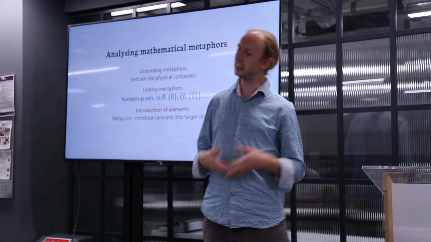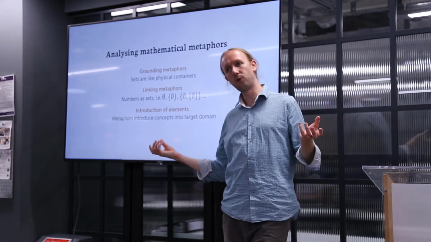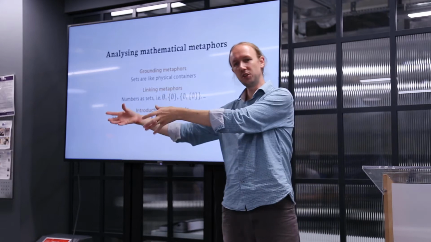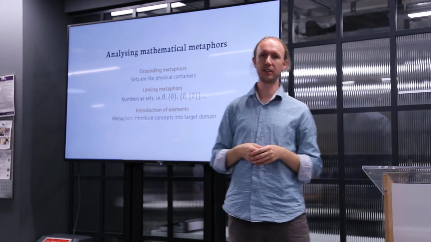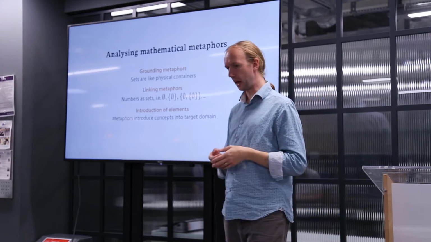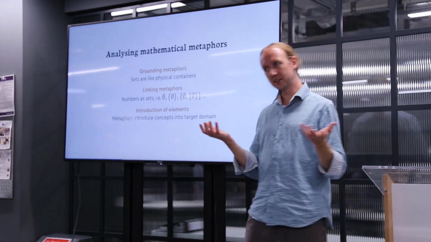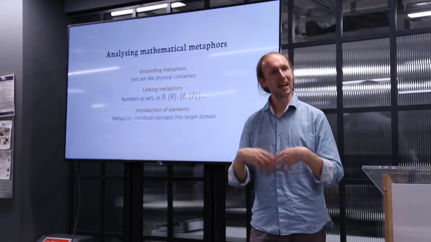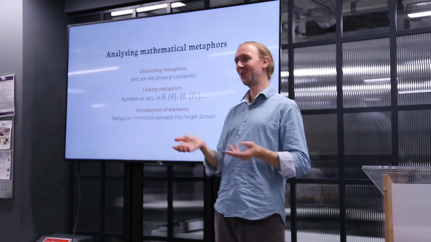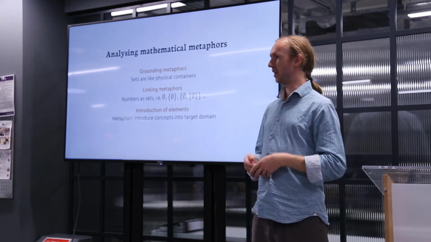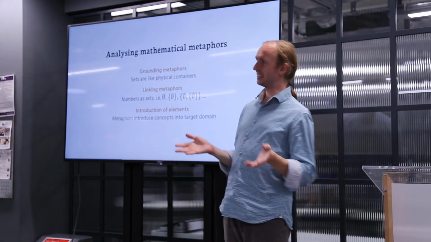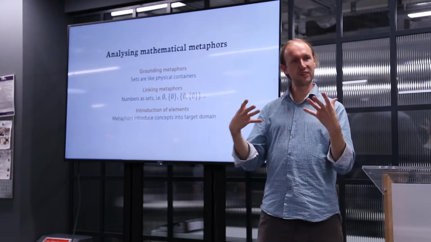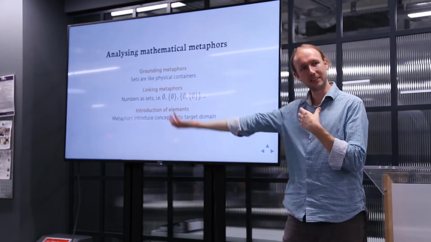And the really interesting thing that's happening is that when you're using the metaphors, some stuff from the concrete world will get introduced to the abstract world. So when you say numbers are like apples in a box, then as you're adding apples to a box, it actually follows some basic properties. So if you have two apples in a box and you add one apple, it's the same as having one apple in a box and adding two apples. And that's one of the physical world properties that gets propagated to properties of mathematics.